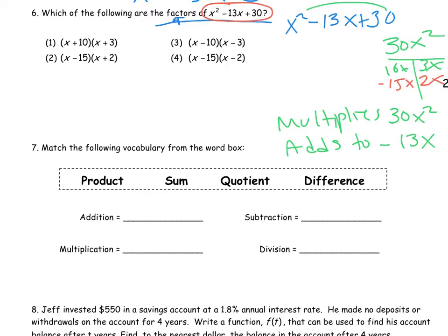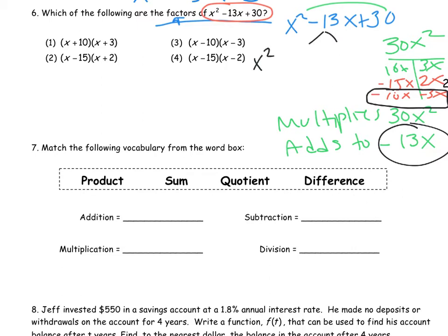Okay, well, negative 15 times positive 2x is going to get me to negative 30x squared. So let's think of something else. Let's try negative 10x and negative 3x. Okay, so negative 10x and negative 3x, when multiplied together, you'll get positive 30x squared. And if you add negative 10x and add negative 3x, you will get negative 13x. So that checks out. So now we know how to split the middle of this.